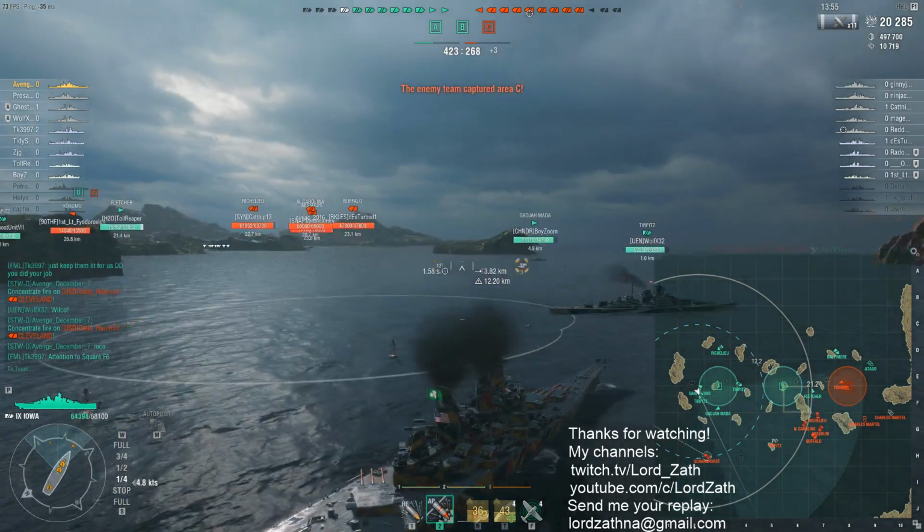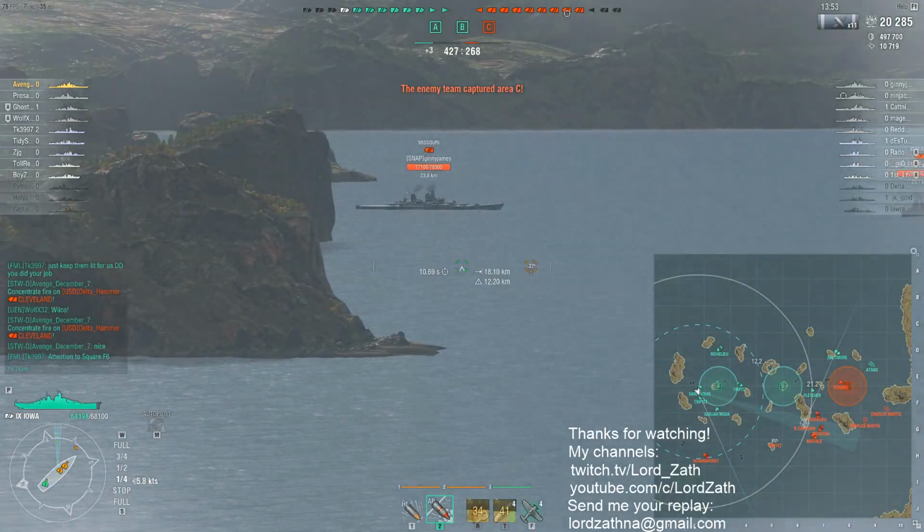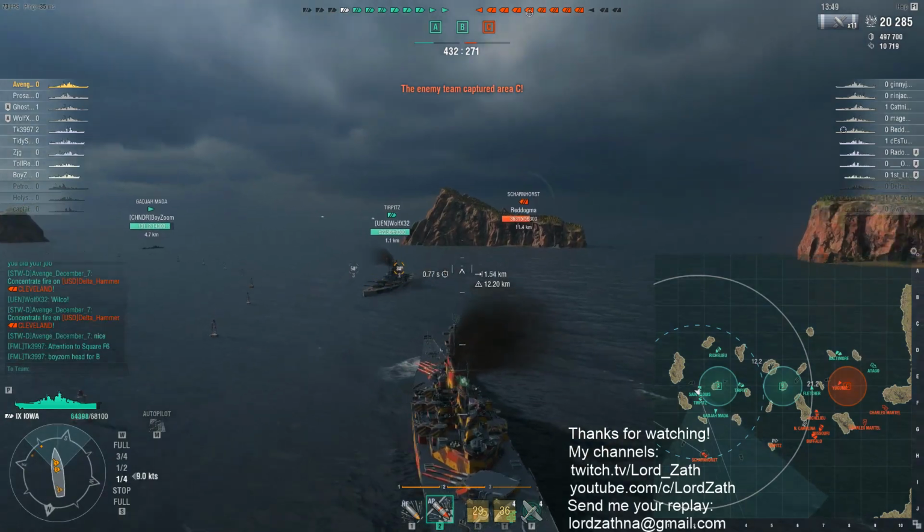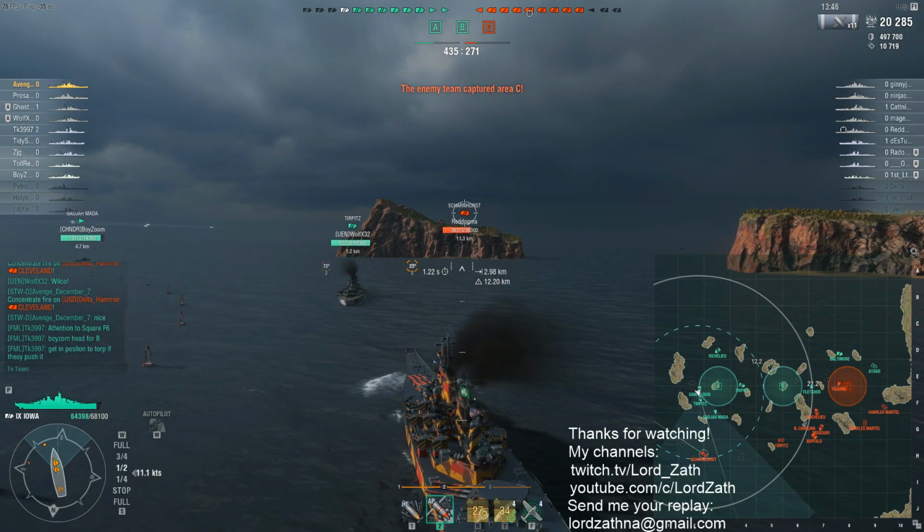Now that Scharnhorst on the flank is a definite concern, but your team is really spread out at C, and you're clustered at A with your team.